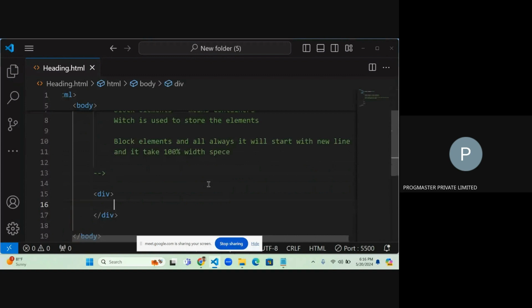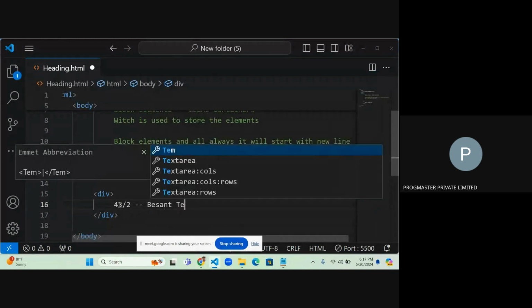Within the block element I'm going to assign some data. What is the data now? For example, Besant Technologies, 43 by 2 something address.